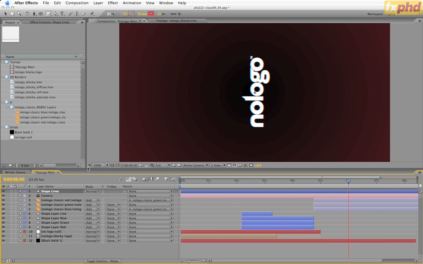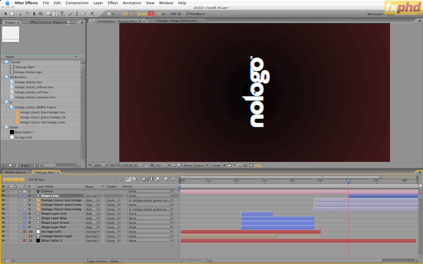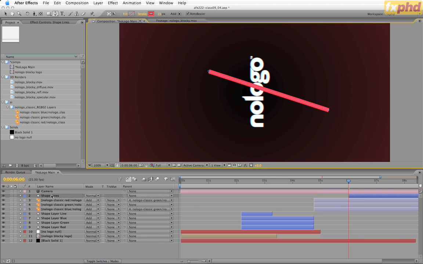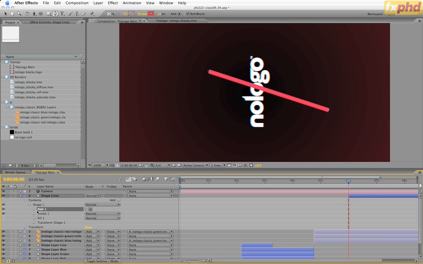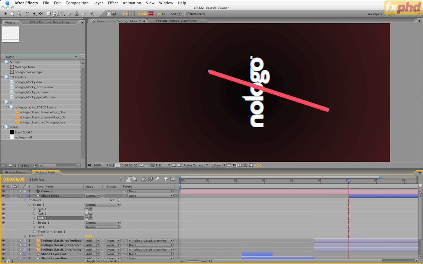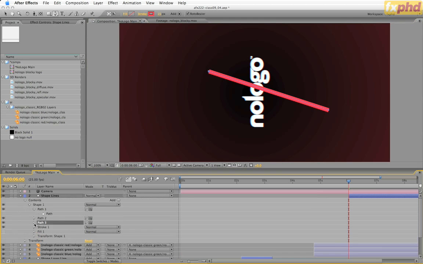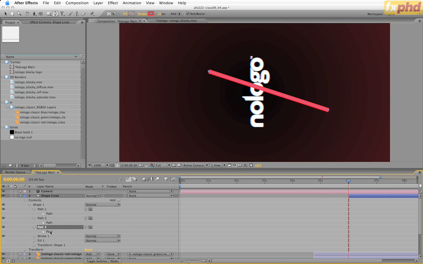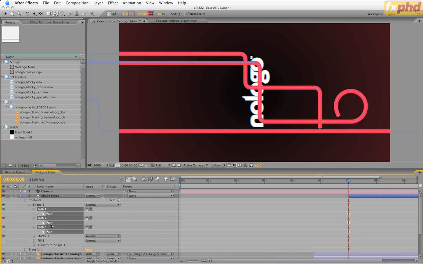Now we've got 3 paths on the clipboard, so what we need to do is create 3 dummy paths to paste into. I'm just going to trim it to that point and drag it down below my camera. Grab the pen tool, just create a dummy path. Now we can fold this down. Into contents we'll have a path, and I'm just going to delete that, duplicate that 3 times. Fold it open, select the actual paths, and then paste. Okay, that's worked just fine.